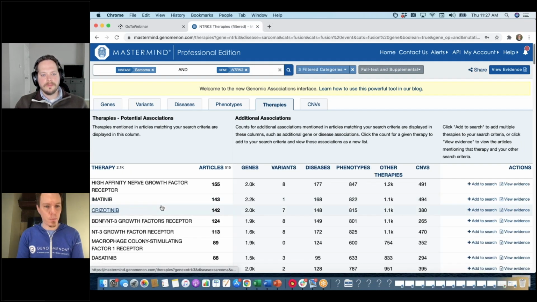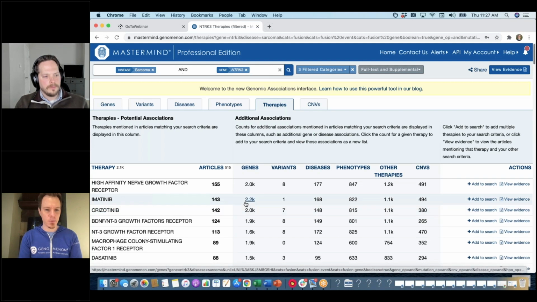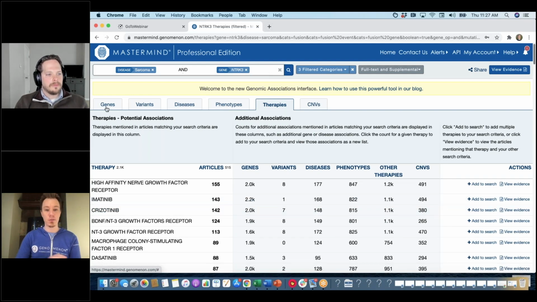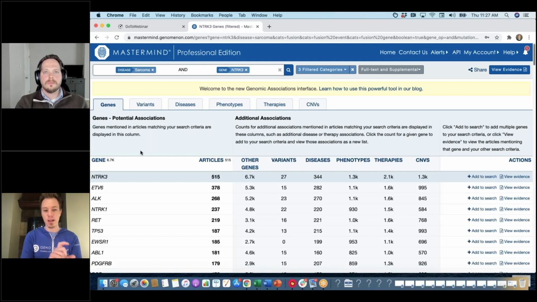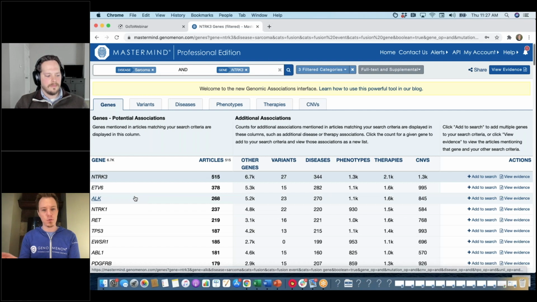Liz, if you could also go back to the genes tab real quick. Something else that I'll point out that is often useful in these types of use cases or scenarios is the relevance and the value of some of the other counts that are in the middle columns here. So one of the things that's interesting when you're looking at this data, we have sarcoma and we have NTRK3, and we've got the fusion event categories and keywords enabled.